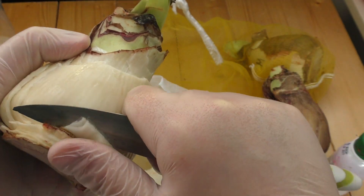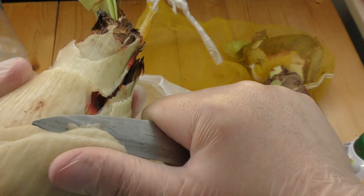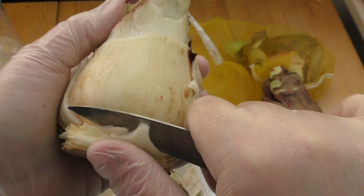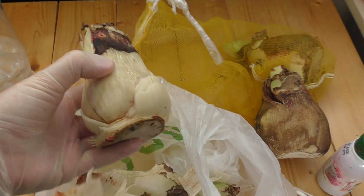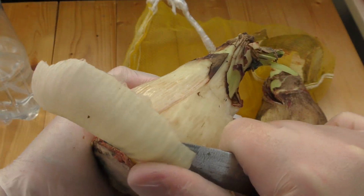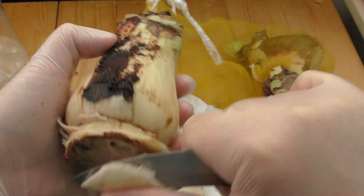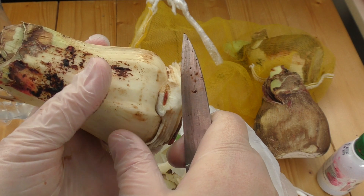I don't know if the camera can see it, but it's all wet. This is what happens when you soak the bulb and you don't have industrial dryers to dry everything — this is what you will get: complete rot inside. You can see it's all water. I call bulbs like this 'the big flop.' Look at that — horrible, oh my god, poor baby. And you can see it's got mold already. Look at that state.